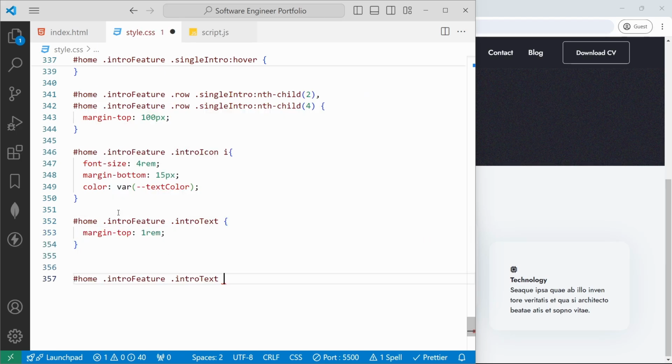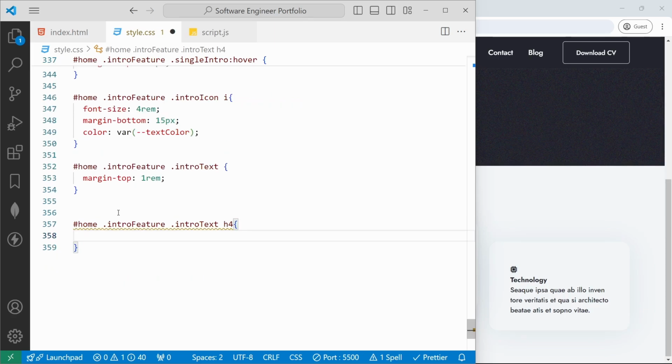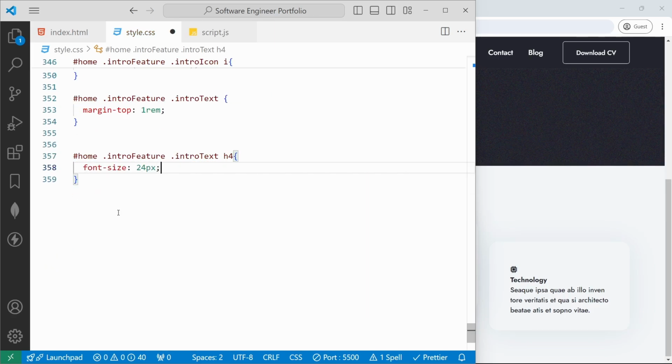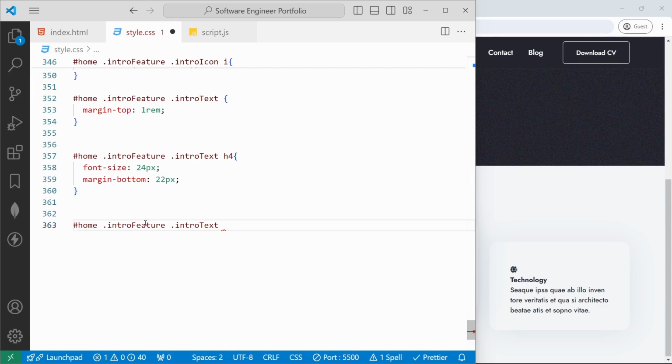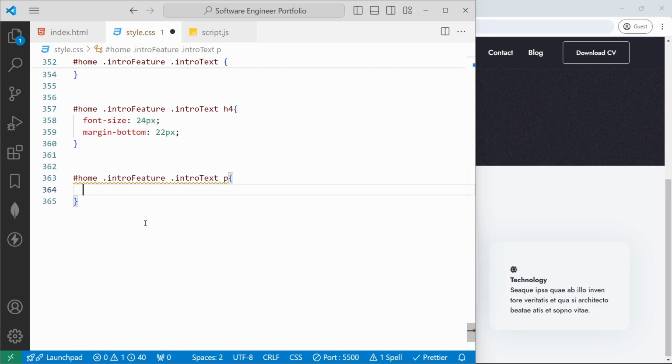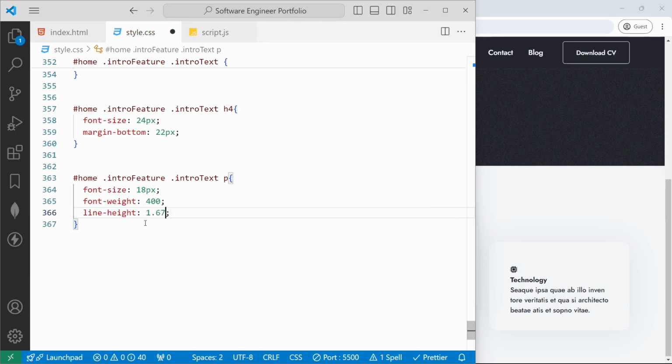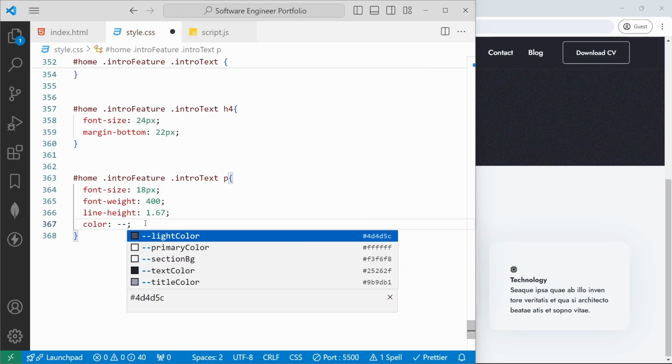Same thing, intro text h4 element of font size 24 px, margin bottom to 22 px. Same thing, intro text of p tag, will set the font size to 18 px. Will set the font weight to 400, line height to 1.67. Then we'll set the light color of variable.